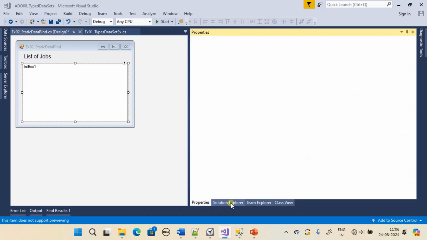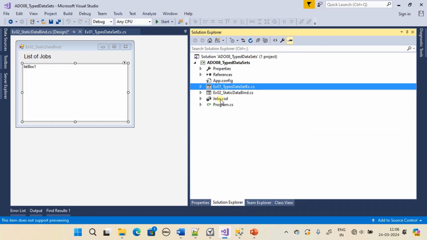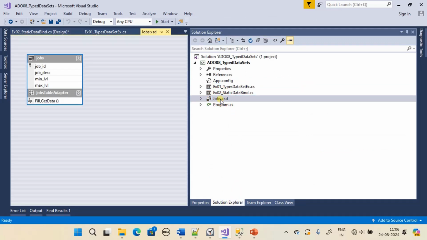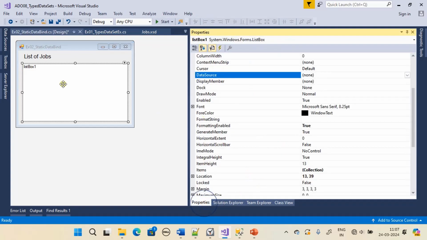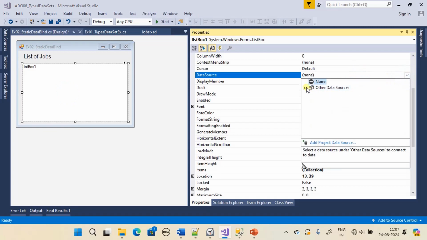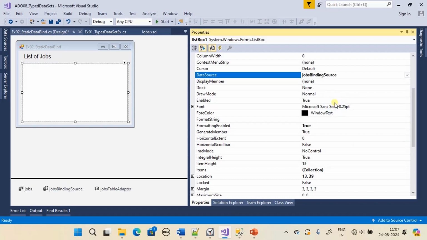If you go to Solution Explorer, this is the jobs data set that contains the jobs data table, right? So that's what we are picking here in the property window. Jobs data set. From there we are locating the jobs table, right?